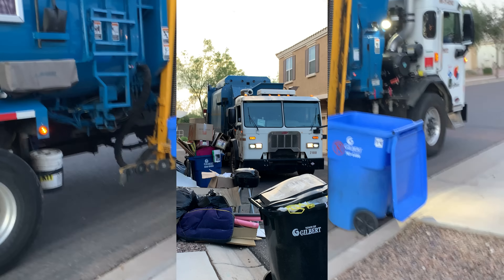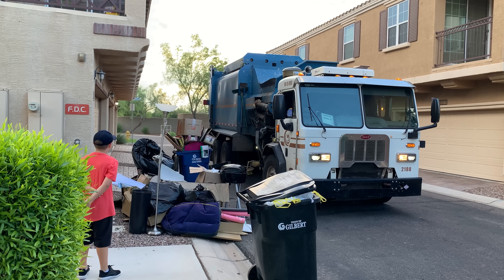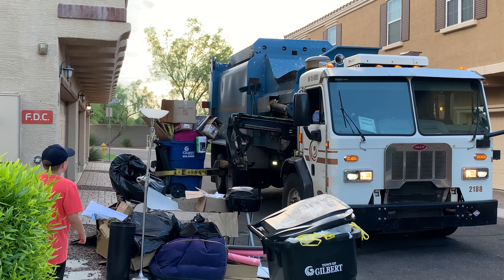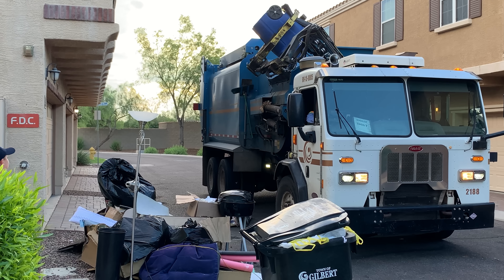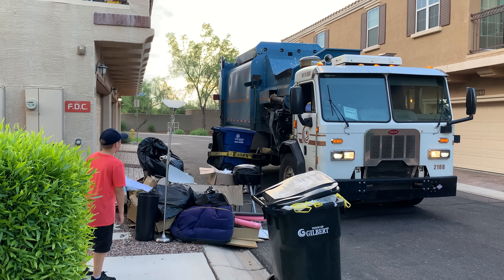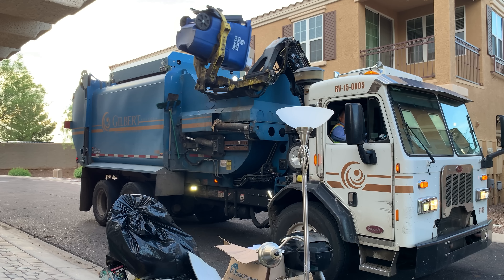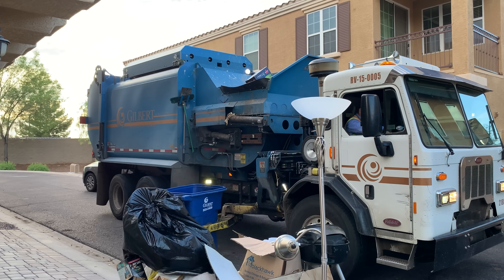I love when people recycle. And here's a scorpion dump truck just for fun — I know this is an AMREP video but we had to put it in. There's still trash on the ground; he's gonna put it in the can. Looks like he safely put it in the can and now he's dumping it, then he'll move on to the next one. Wow, that was a super full bin but he did it.